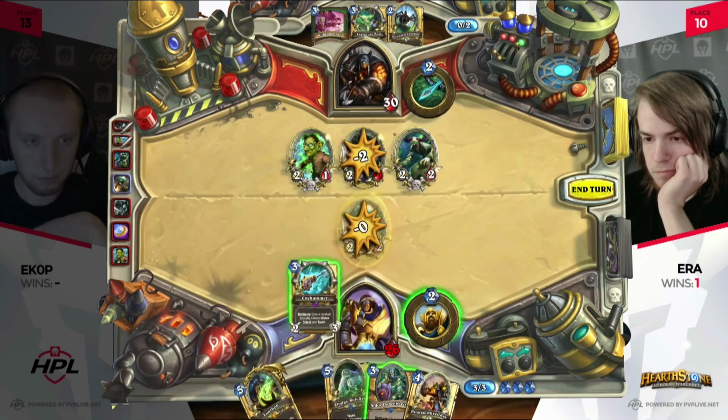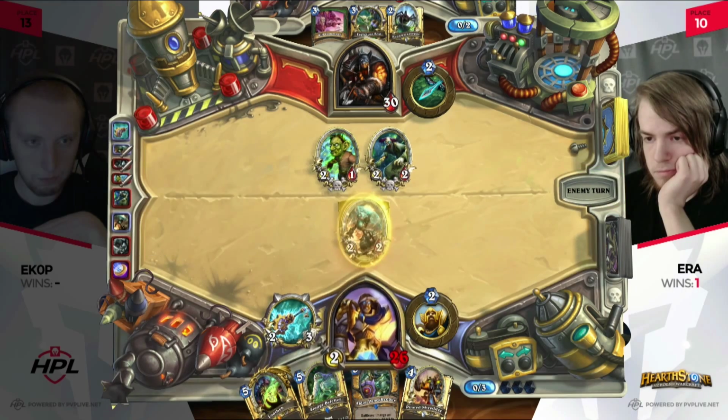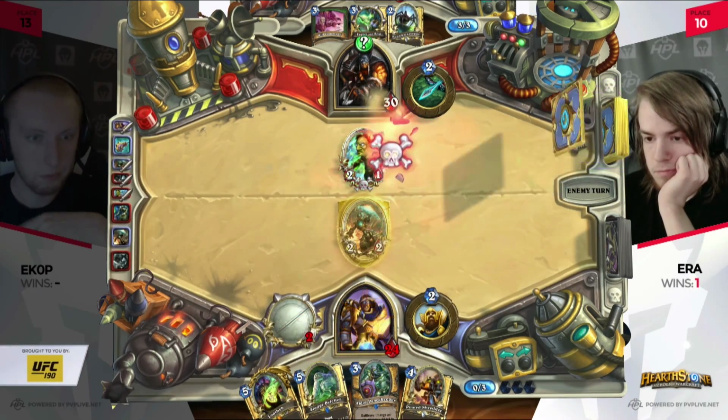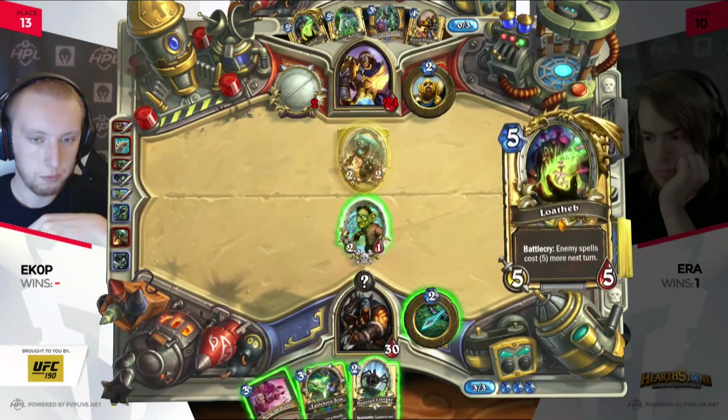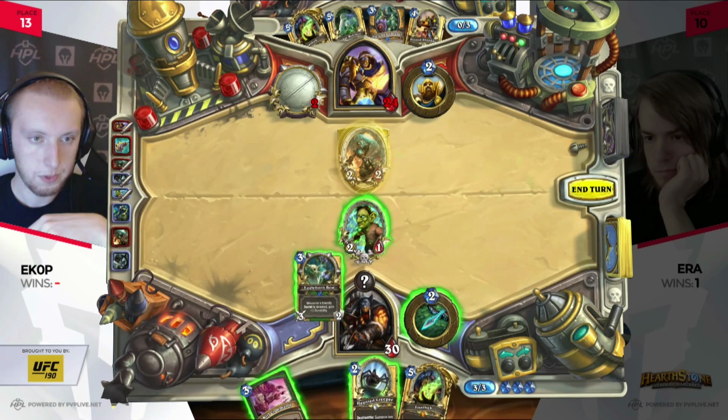Look at this curve that ErA has. This is disgusting. Yeah, it looks like it's well equipped. Honestly, I'm curious if he should be attacking the Mad Scientist here, because I think something you would want to happen is Ek0p to actually draw these secrets more frequently, and the difference between 1 health and 2 health isn't a big deal right now. Yeah, I can definitely agree with you there.